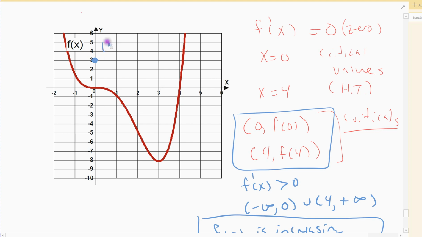So that's the 0, f of 0 critical value. Then the other critical value 4, I can't mark it above because I've got to be decreasing down to it. So I've got to make sure I go below. And you can go anywhere you want. Since this looks like it gets fairly negative, I'm going to go maybe here. Again, this is where it's arbitrary. You just have to make sure it's below the 0. So there's my second critical value at 4, 0.